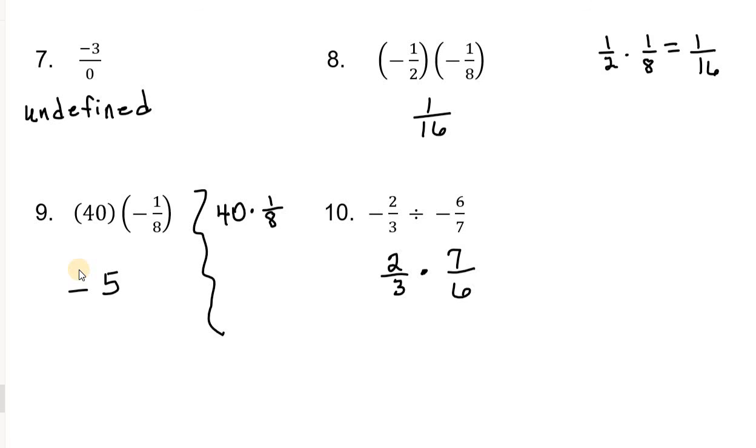So from here, I can do this a couple of different ways. I'm going to rewrite this 6 as 2 times 3. And then I can see that this 2 in the numerator and this 2 in the denominator are going to cancel out. So I end up multiplying straight across on the numerators here. And I have 7, and then in the denominators I have 9.